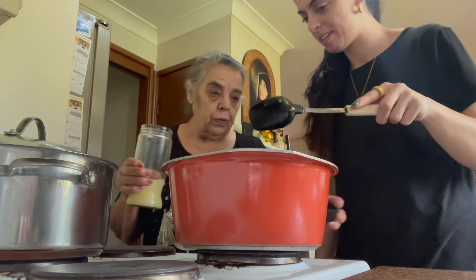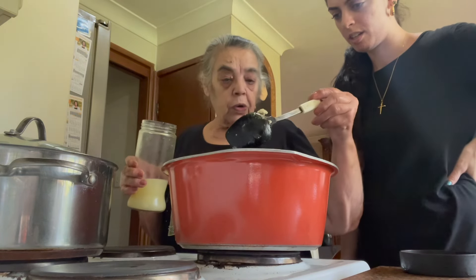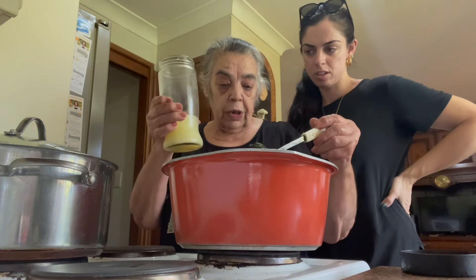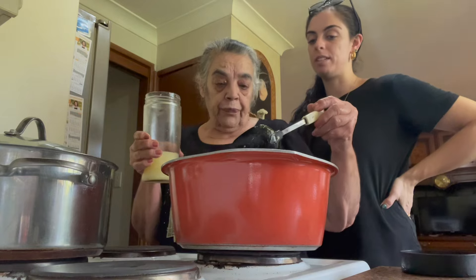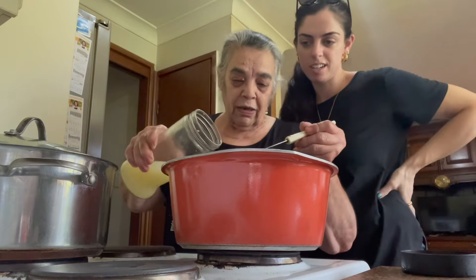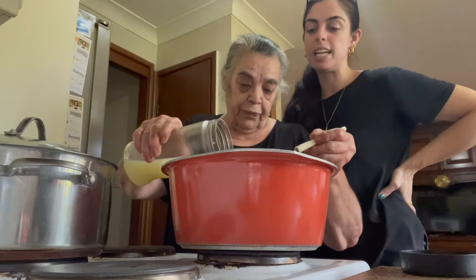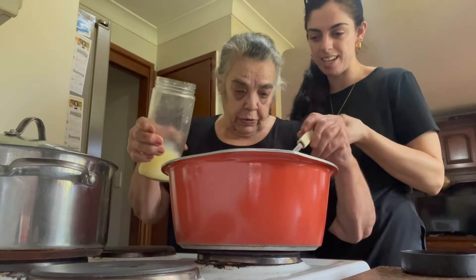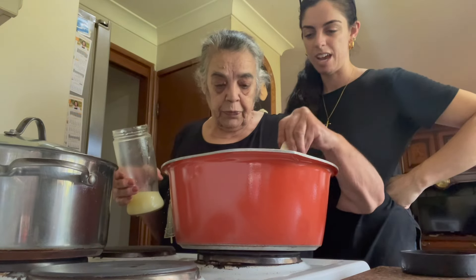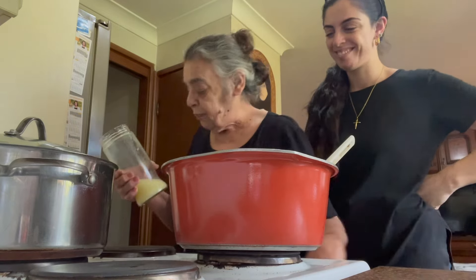You put about two scoops of lemon juice, Teta? Two full ones, yeah. You see how it was making that sticky texture? The lemon juice gets rid of that sticky texture — it must be the acidity in the lemon. This is the way my mum taught me. And when you eat it, if you need more lemon, you can add it on top.